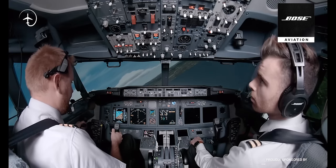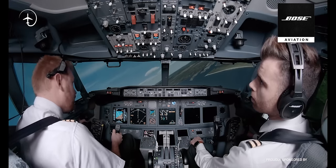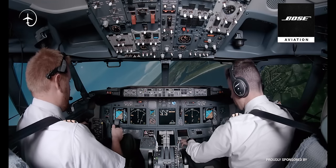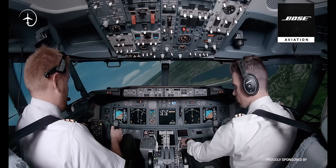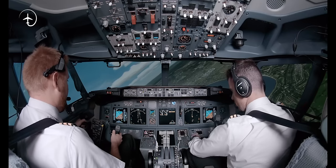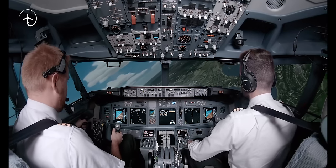I'm overbanking a little bit here now to get good visibility back. Check. And we're quite high for a quick return anyway. APU on the bus, I got the electrical power. Thank you. If you can please give me the runway 28 ILS please. We're very high for runway 28, but it's the best chance we have. Bank angle. You agree? Bank angle. Runway is inside.